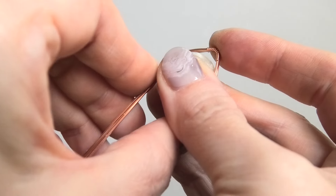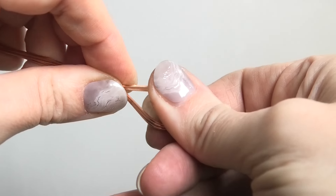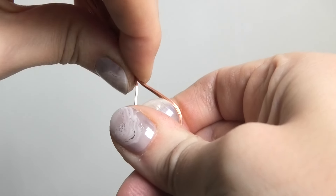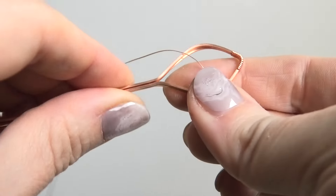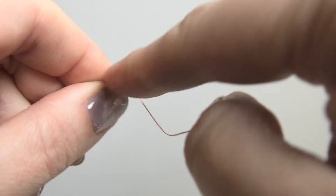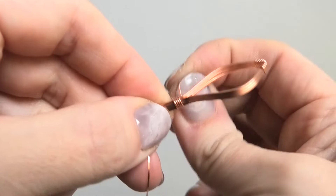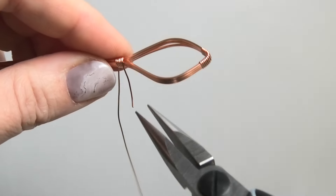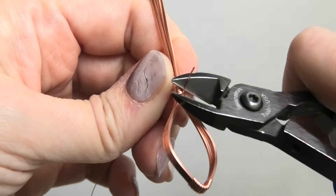Feel free to put this down on a flat surface like a table — that'll make it much easier to bend than doing it in the air. Then at the top we're bringing these wires together, three wires on each side. If you remove the stone, this is the frame. Now take that half round wire again and wrap it around all six wires. Wrap the little end first, then scooch it down, put it from back to front, pull on it a little bit, and trim.